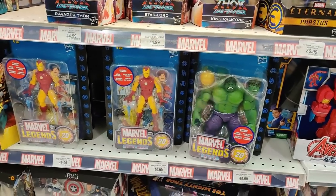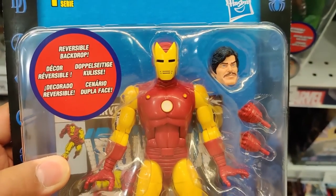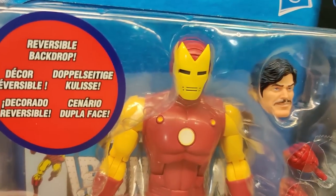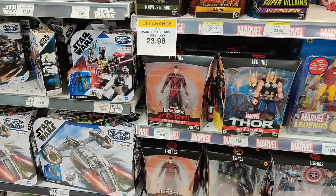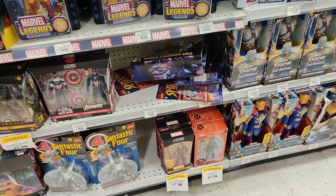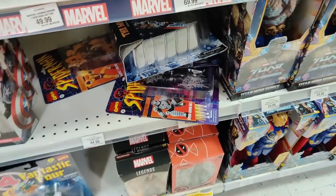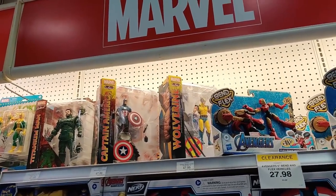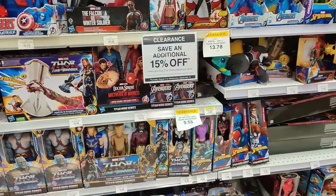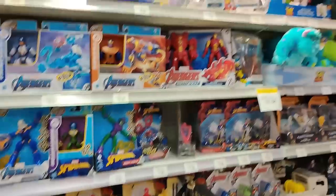Crazy. $36.99 for those. $69.99 for the 20th anniversary Hulk. There's a more traditional Iron Man from way back in the day. $49.99 for that. Eek. $59.99 for Thor. Doctor Strange. Yeah, a couple of other ones. We have the Mighty Thor here with Mjolnir, his spinning hammer. All those retro carded Spider-Man figures. Yeah, that's about it. Titanium Man, Captain America, Bucky, and Wolverine. Seems to be about it. Additional 50% off for all of the Titan Hero series. Yeah, not bad. All right guys, let's get going.